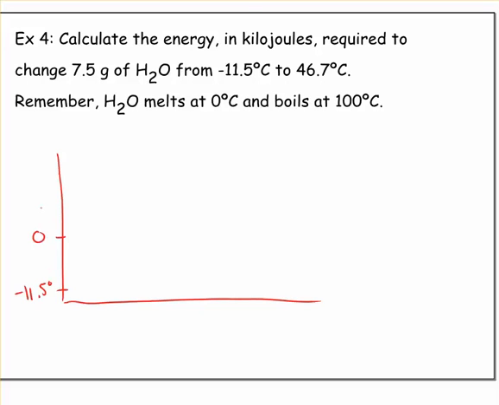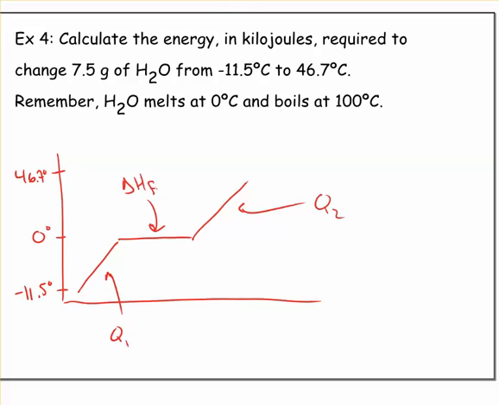Water is going to melt at 0 Celsius. And then eventually we're going to heat up to 46.7 Celsius. We're going to curve like that, like that, like that. So to solve this problem, you're going to need to solve Q equals mc delta T twice for two different phases of matter. And you're going to have to solve for the delta H of fusion as that sample of water melts. Take a minute and work those calculations now.